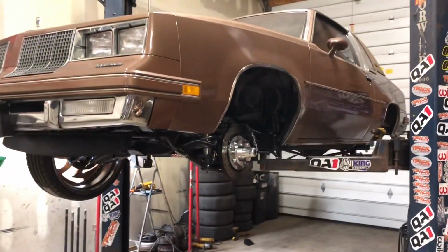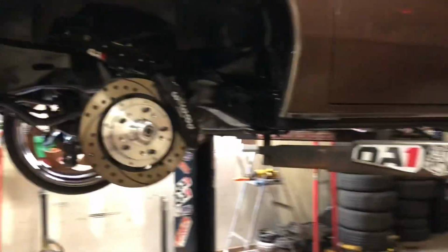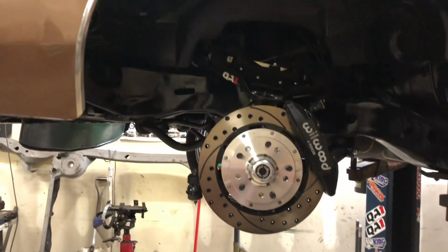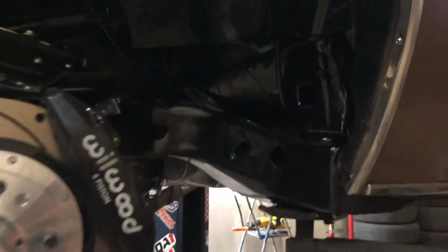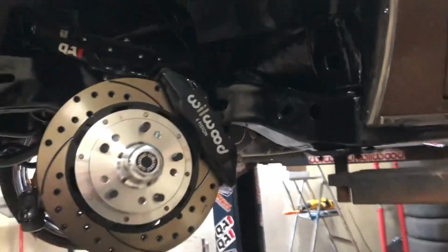Couple more days on the Cutlass. I got that rear end all fabbed up. If you guys been paying attention, I had the front done enough and moved the car around enough that it broke the front brakes in nice and evenly. I still probably got to trim right here a little bit, but we'll see once I actually get to drive it with the backs on.